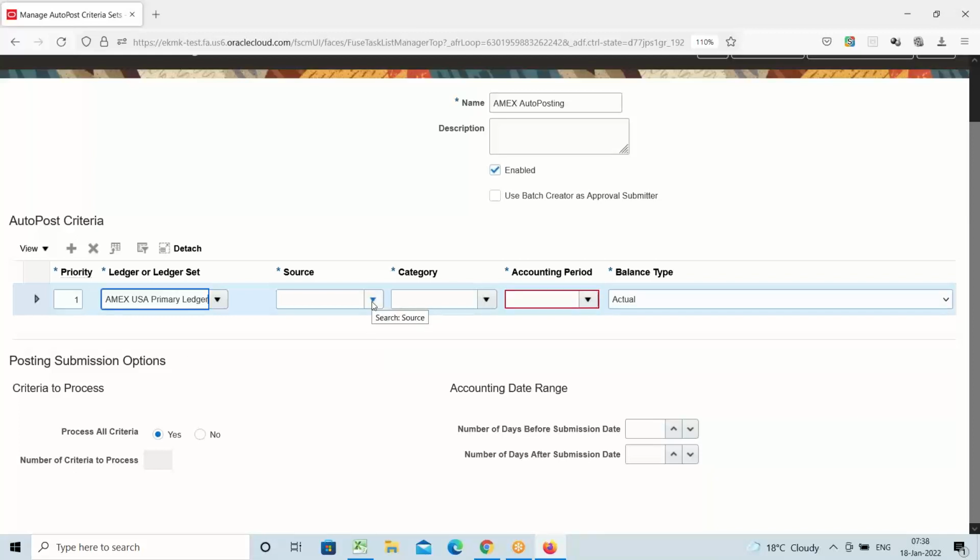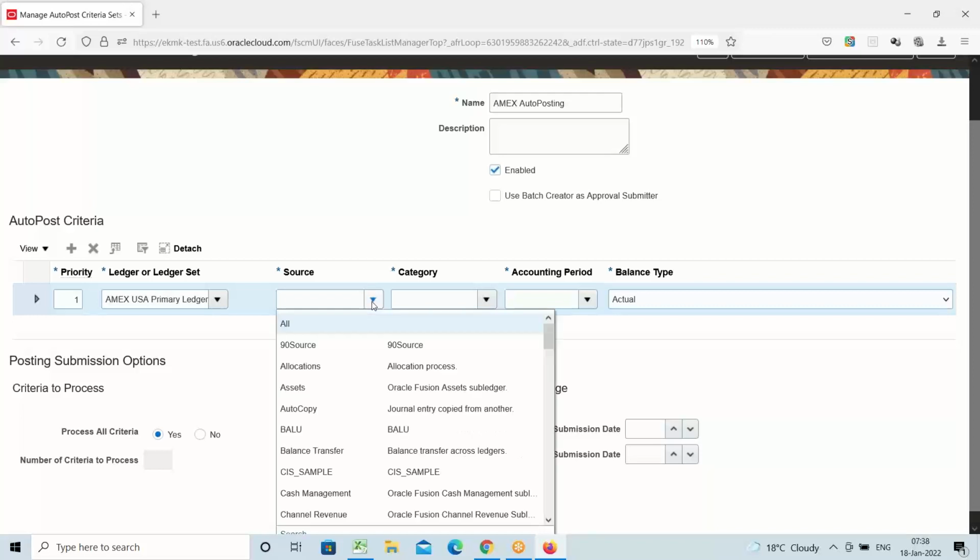That means which application related journals we want to post automatically. If you want to post any application related journals, you can give the source as all. If you want to post only specific application related journals, you can give that name.